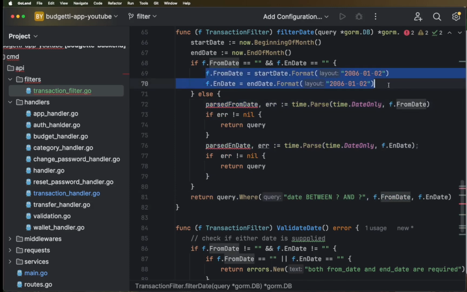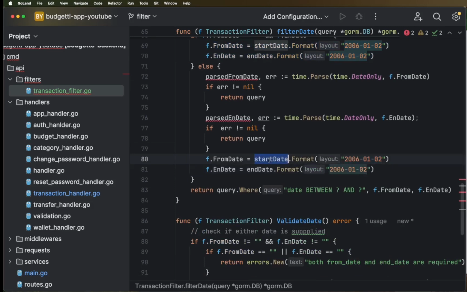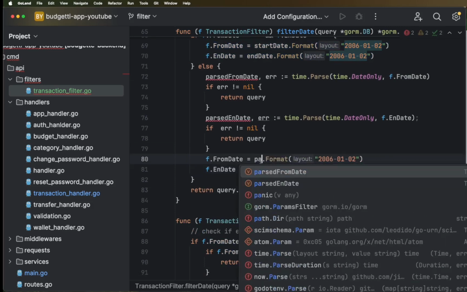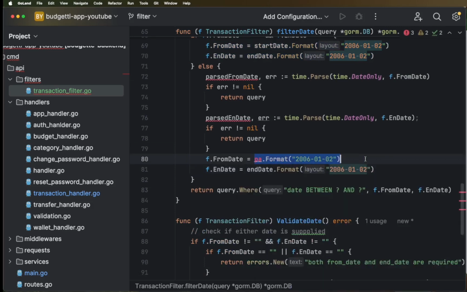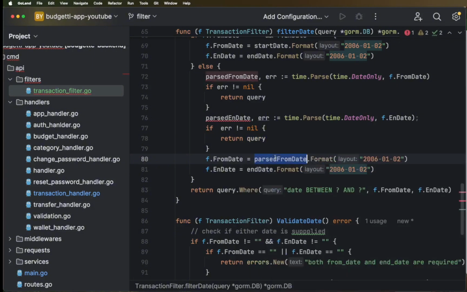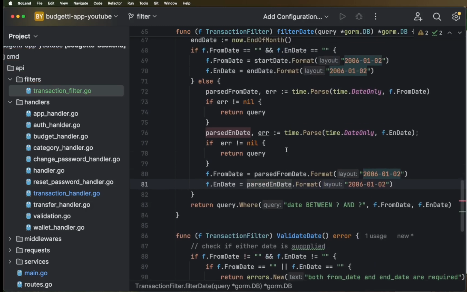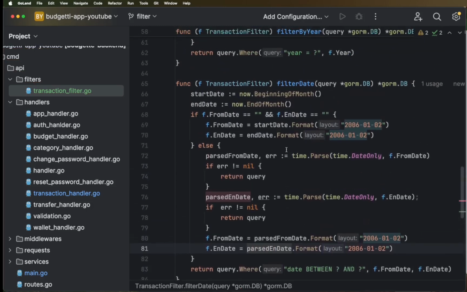So let's just copy this and come right here. And this will now be the parsed. We don't even need to format this. Or does it? Let's format it. So that will be the parsed from dates and the parsed end dates, right? So we are fine in that regard now. So let's try to test this out.